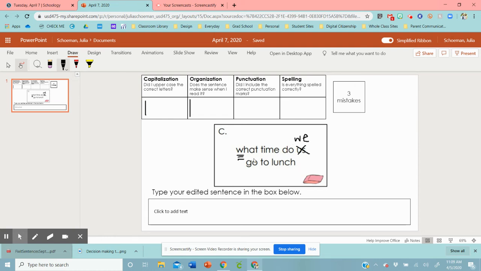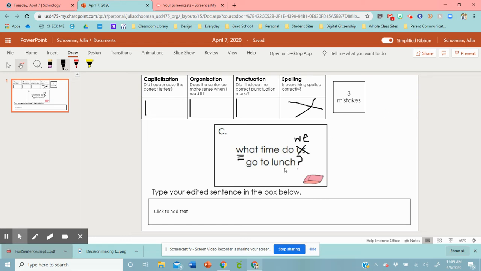What time do we go to lunch is a question. So I need to end it with a question mark, and I'm going to tally up my punctuation mistake. According to this information right here, there are 3 mistakes in the sentence, and so far I found 1, 2, 3. So that means that there are no spelling mistakes in this sentence.